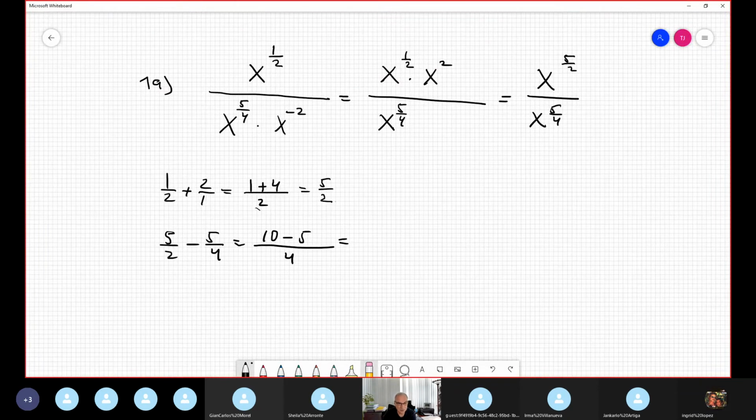So now the LCD in the second case is 4. 4 divided by 2 is 2 times 5 is 10. And 4 divided by 4 is 1 times 5 is 5. So 5 over 4. It's the final answer, exactly as we expect, 5 over 4, and it makes sense. When you subtract, you get exactly the expression in the bottom by coincidence. It doesn't always happen, but in this case it did. Super easy, super straightforward, no problem.